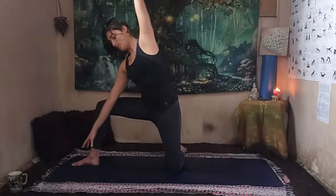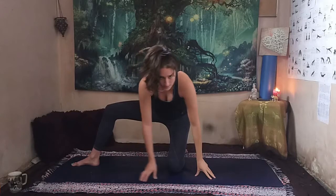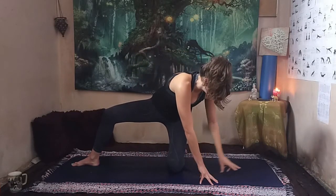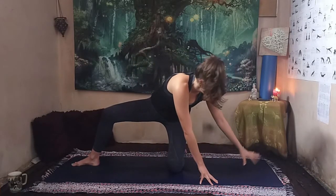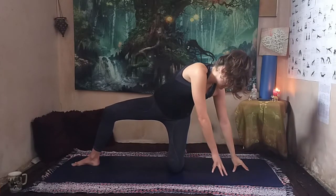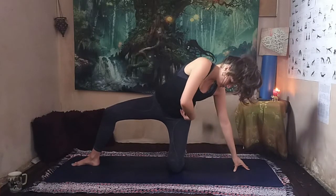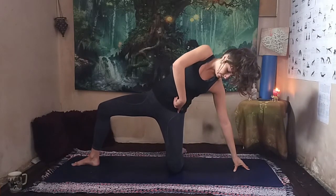And then exhale, rising back up strong into our mini warrior 2. From here we'll inhale, left arm will sweep over towards the right, and then we'll walk out. So fingertips coming out over towards the left, past the left knee. Left hand fingertips rest on the mat, okay? So you're on your fingertips, not on your palm. And then you're slowly going to push your hips forward.